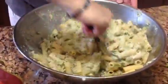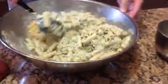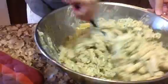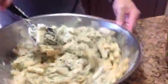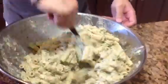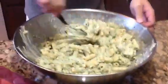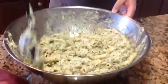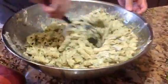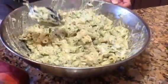I'm making double what we really need for today, and I'm going to bake it all in the oven. The oven's warming up at 350. It'll have to bake for about 30 minutes, and then it'll be cooked all the way through. Once it's cooked, I'll let one of them cool off and put it in the freezer, so that down the road, I'll have it for another dinner. Ideally, you can't freeze it without it being cooked.